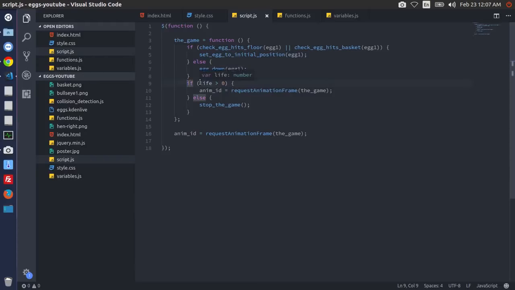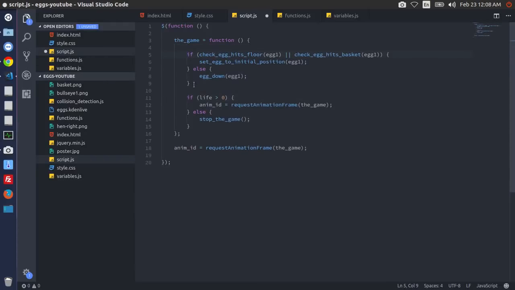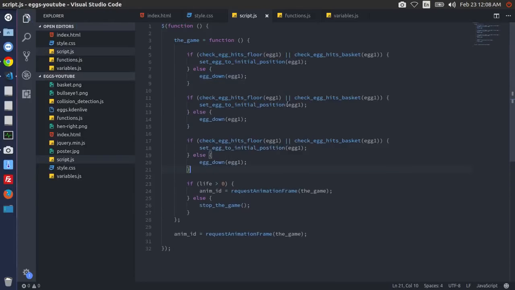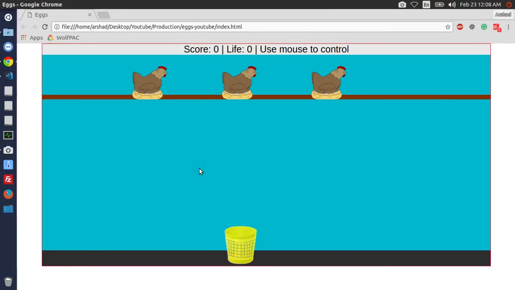Now let's copy paste this for all those eggs, the egg 2 and egg 3. See, egg 2, copy, paste, paste, and paste. And this will be egg 3, copy, paste, paste, and paste. Yes. Okay. Actually, here I'm not completely using all of Visual Studio Code's features, that's why I'm copying and pasting every time.